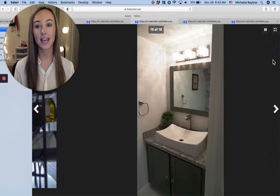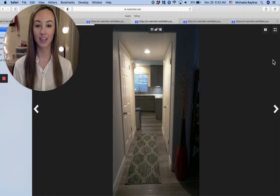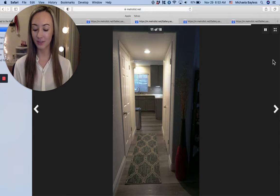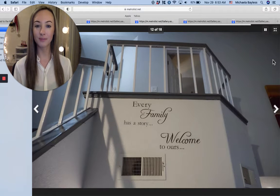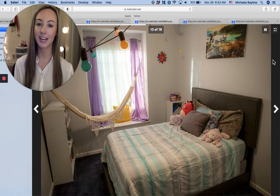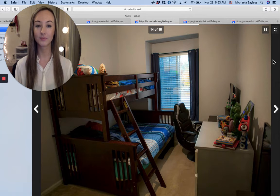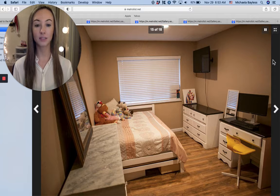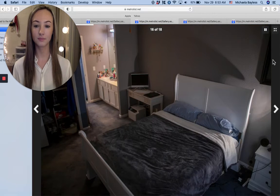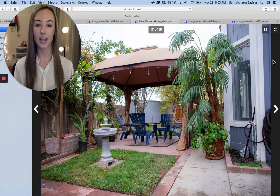A great thing about this home is that it has no HOA, so that's awesome. It's going for $349,000 — four bedrooms, three bathrooms, 1,681 square feet in North Sacramento. There's wood flooring, and I really like how the rooms are gray. There's the park-like backyard, and it's all updated.